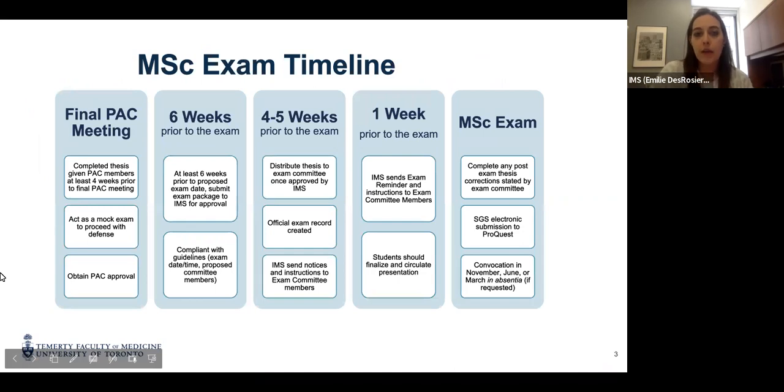Looking at the timeline for holding an MSc final oral exam, like mentioned before, you need to have held your final PAC meeting and obtained PAC approval. And the IMS office requires that MSc students submit their exam package a minimum of 6 weeks prior to the proposed exam date in order to submit it for IMS approval.